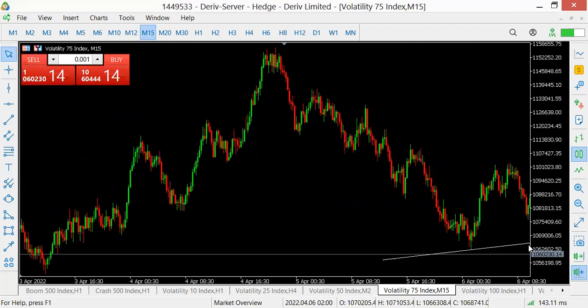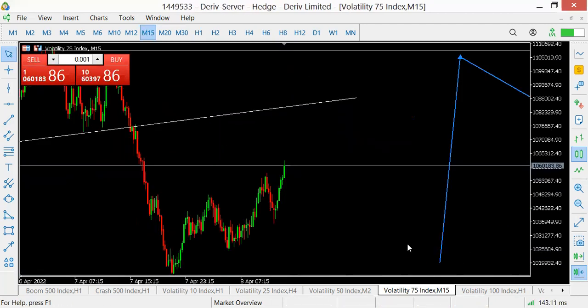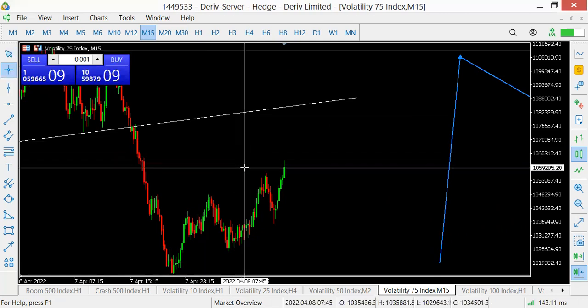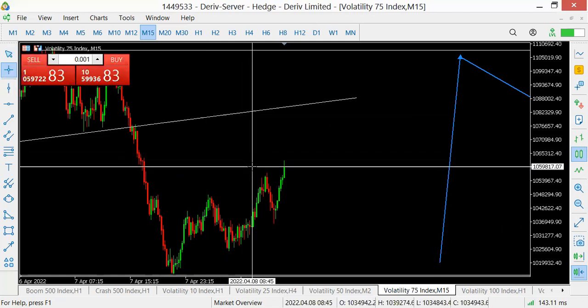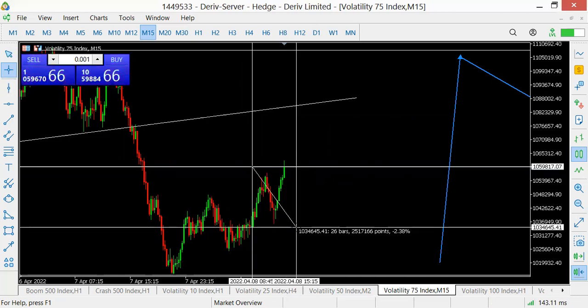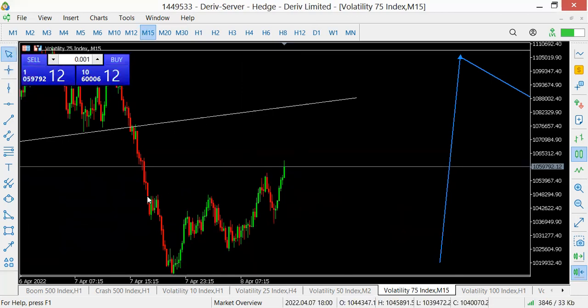Let's quickly look at the 15-minute time frame to see if there will be reasons to enter the market to long the market. Right now, there's no reason to enter the market. It will be wise to actually join a moving trend because this 75 is already on the move. So it would be nice to join this market at this point and then place the stop loss somewhere here, but the stop loss will be too wide. As you can see, this is already around 250 pips stop loss, and that is too wide for a stop loss. So we'll be looking at the market reacting.